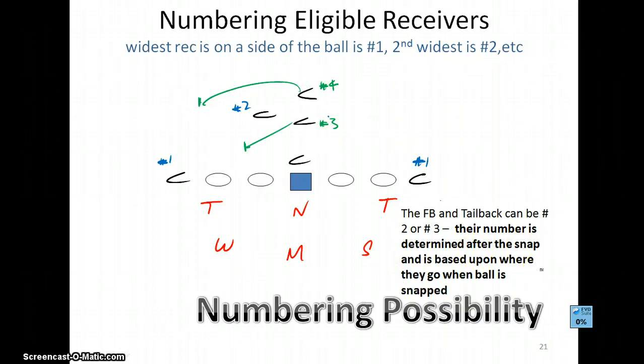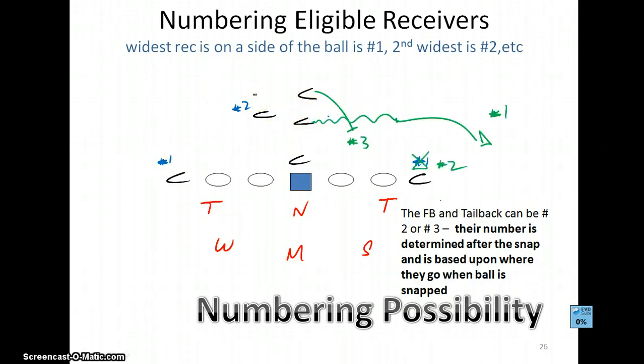Here we see a situation again where we have number 1, number 2, number 1. Here we have the fullback and tailback again, pre-snap unidentified. If they both go this way, he becomes number 3, and he would become number 4, something we might see. And again, different examples of what can happen as we try to number eligible receivers when we're playing a man situation. Here they both go the same way, so he's number 1, he's number 2, and he's number 3. Splitting the eye in this case, one goes one way, one goes the other, and they assume that next number.